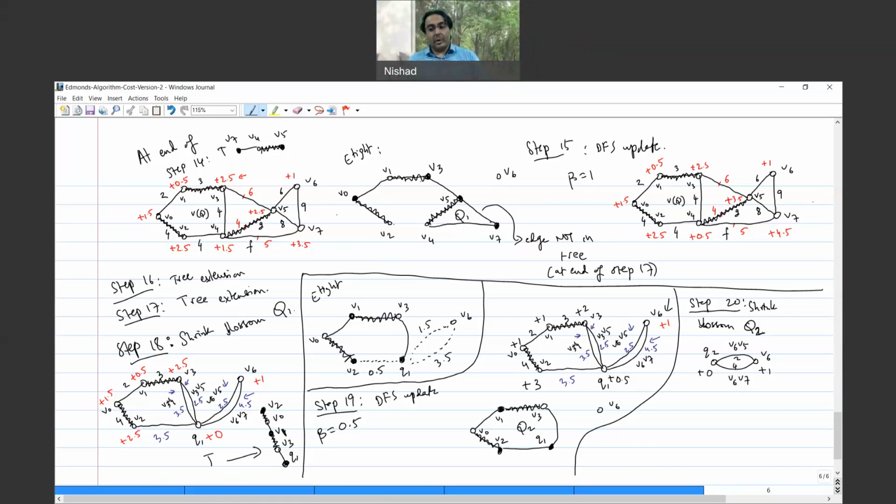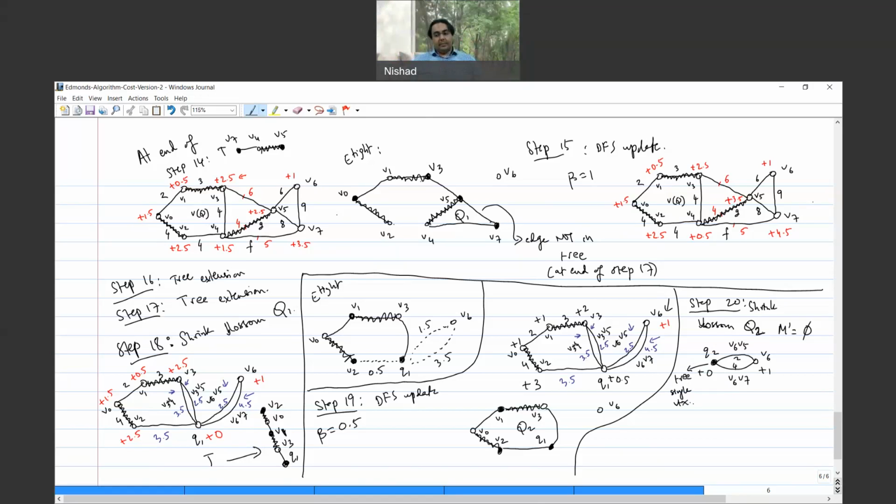Okay. And what about the matching? What is the matching currently? What is our M prime right now? Nothing, empty, right? Notice that the number of M prime exposed vertices was 2, it is still 2. There are only 2 vertices. Okay. And what about the tree? What is our current tree? Q2, exactly. This guy is a single vertex tree. This is our tree, right? Single vertex.